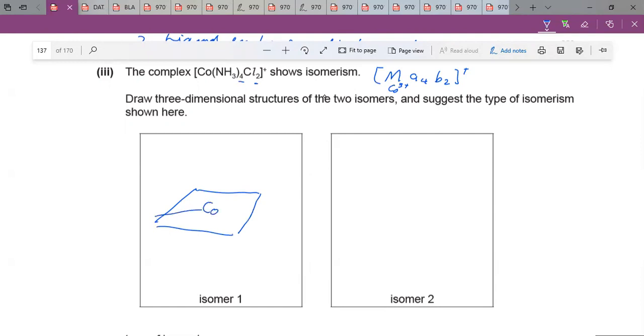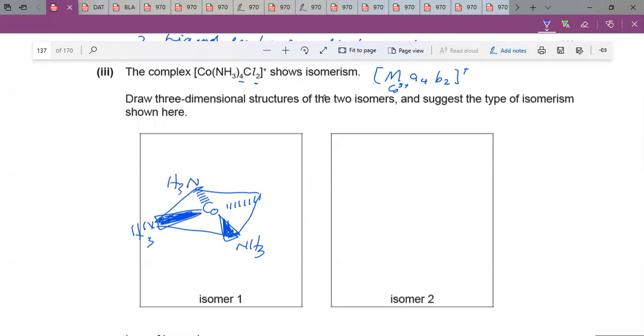Coming out here, like that. You use the normal way of drawing your 3 dimensions as shaded, like in your AS for optical isomerism. And then go back, from big to small, small to big. So this ammonia, NH3 and NH3. Right now, depends on here. Here put NH3 as well.